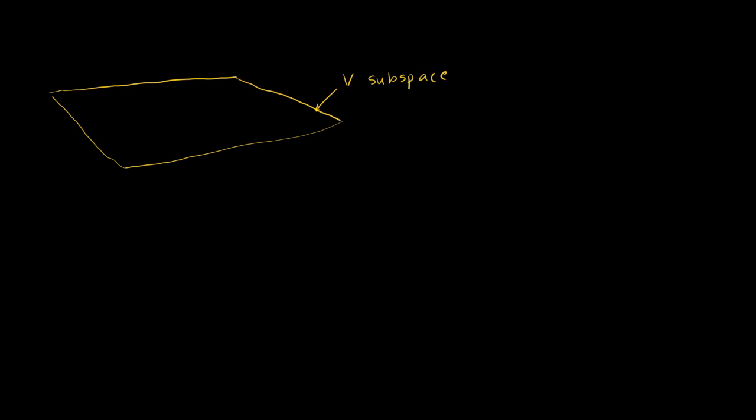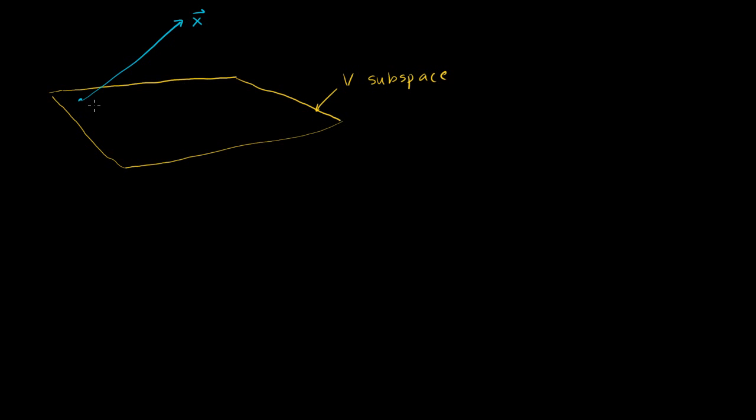And let's say that I have some other vector x, any vector in R3. So my vector x looks like this. That is my vector x. Now, what I want to show you in this video is that the projection of x onto our subspace, and let's say that this is our 0 vector right there, is the closest vector in our subspace to x. So let me draw that out, and maybe it'll make a little more sense.